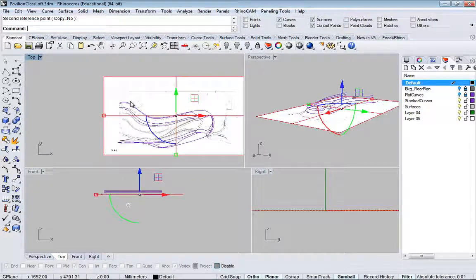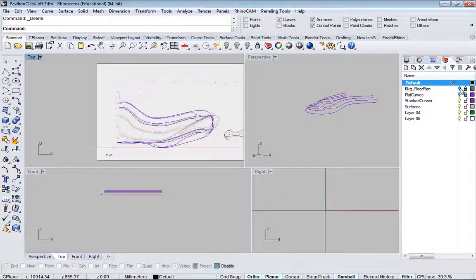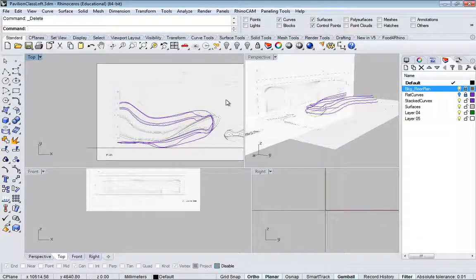I usually put it on its own layer when I do the picture frame. So if you see the background floor plan, I'm just going to delete this since I already have it in here. So if you turn on visibility back to the background, you'll see that they're there, and right next to it on the layer is a little lock button.